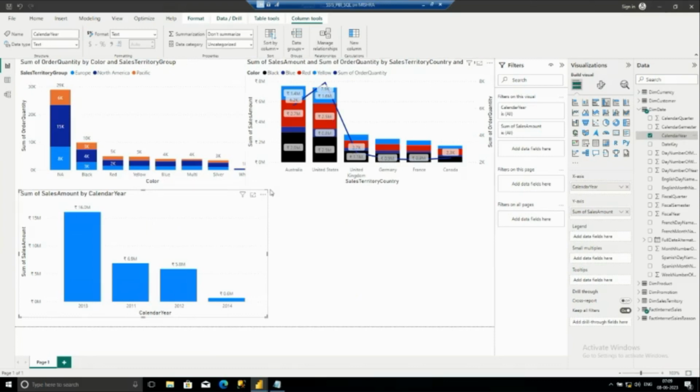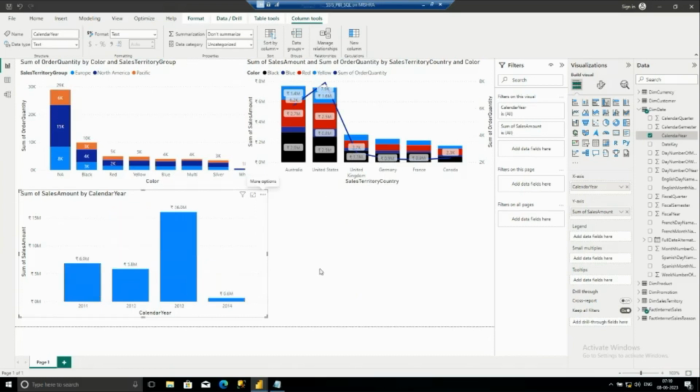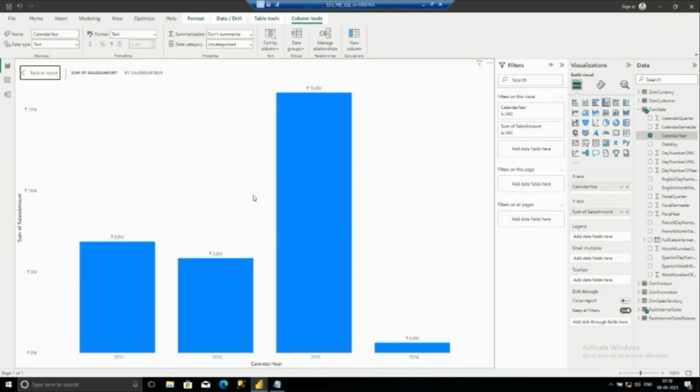And if you want to do a little bit of sorting, you can do the sorting as well. By default it goes with the descending order, so you can mention it in the ascending order. So I have data for year 2011, 2012, 2013, 2014, and I have performed all this task by just changing a small data type. That's it.